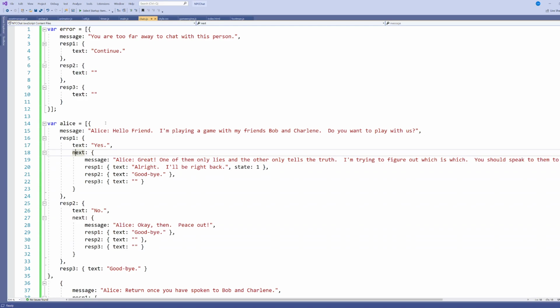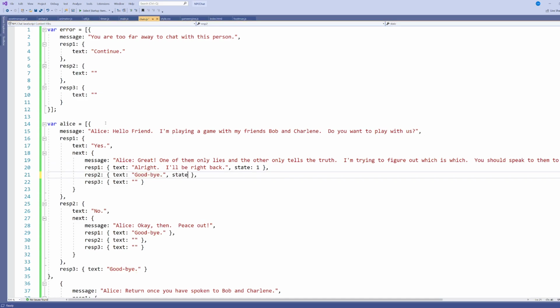And the next is going to be another object of the same kind that we were just defining there. That is, it should be another conversation node, and these conversation nodes are defined by having a message object and 3 response objects. And so that's what we've got here. So in my next, I'm going to say, okay, Alice has a response. Okay, great. She explains the game to us. And then, again, I set it up for having two responses. Technically, both of these should start the game, so I'm going to do this here.